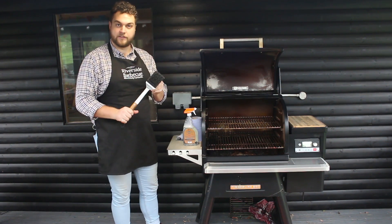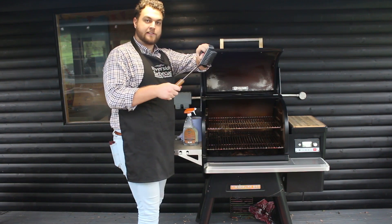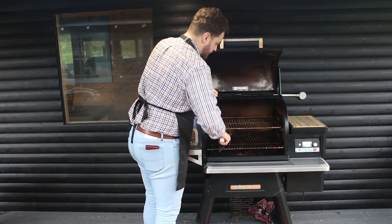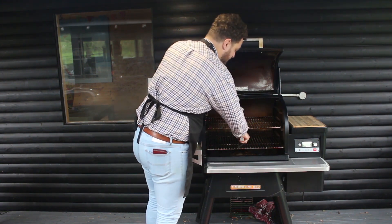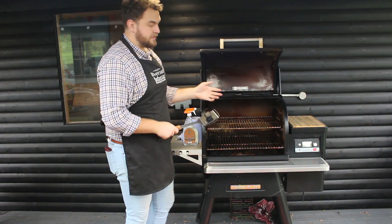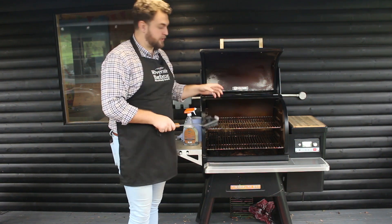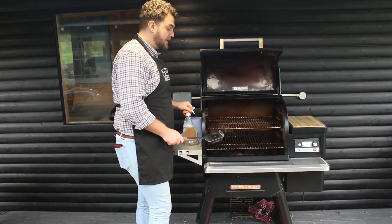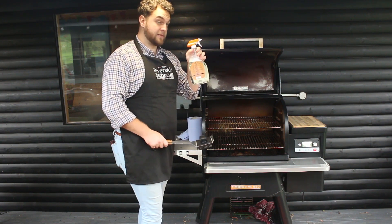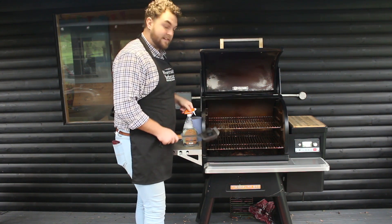So I'm going to use the Traeger brush. The nice thing about this is these bristles are rigid nylon and it's got a handle on top so you can get some extra purchase, a little bit of extra weight into it if you need to. So really simply going backwards and forwards to start with, and again these machines are meant to be used — they get food residue on them — you won't ever get them good as new, but this does an absolutely amazing job of getting them ready for your next cook. And as this is completely food safe, even if you get some residue left from the cleaning product, there's absolutely no problem putting your next wings, brisket, chicken or whatever on here.